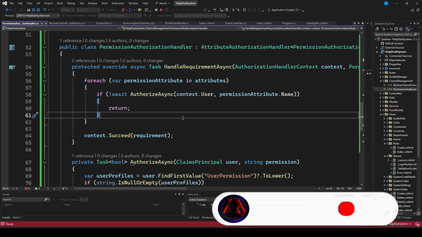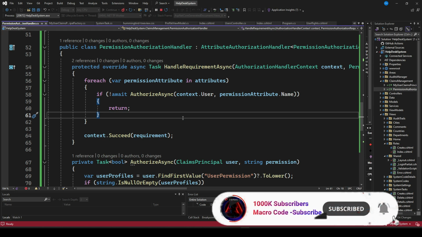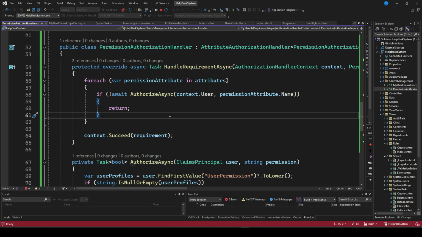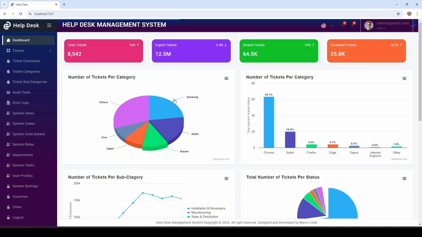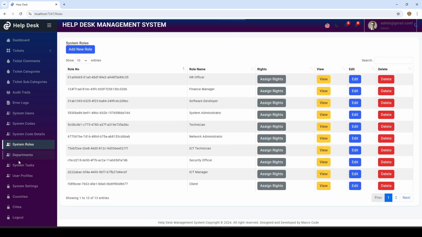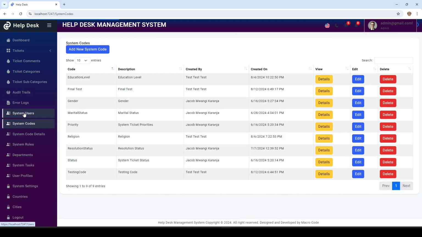So let me just sign in and see if our application has been broken or we have everything intact. So let's just sign in and see how this goes along. So you can see our application is still okay. So if we go to users, we should now ensure that our user should be assigned to a role.